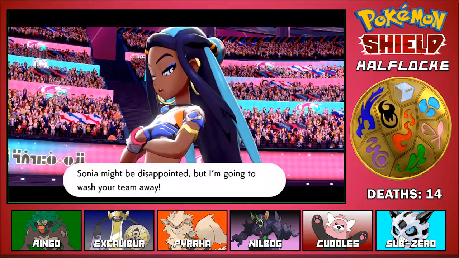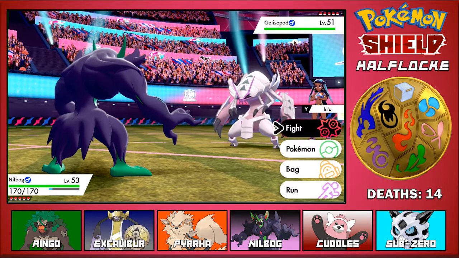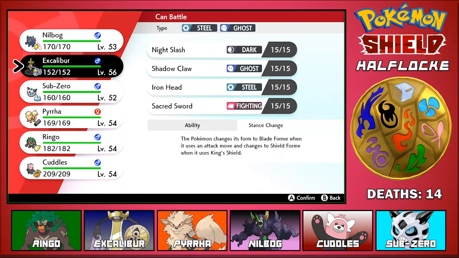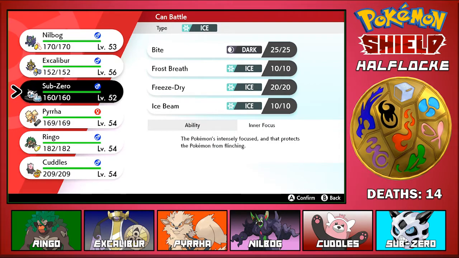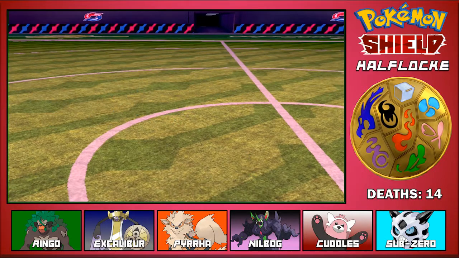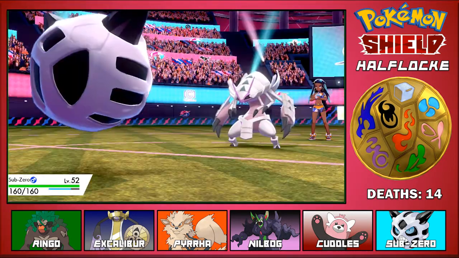Alright, so I didn't count this right, but that is okay, because we still do have something in here that can fight that. So, I'm going to bring in Sub-Zero and use Freeze Dry, because it'll be super effective against her water types. I think that sounds like a fantastic idea.